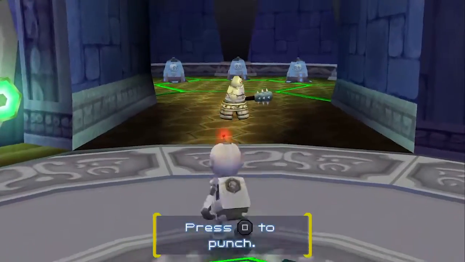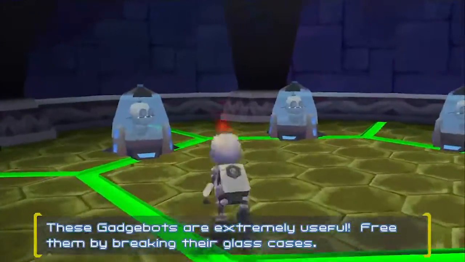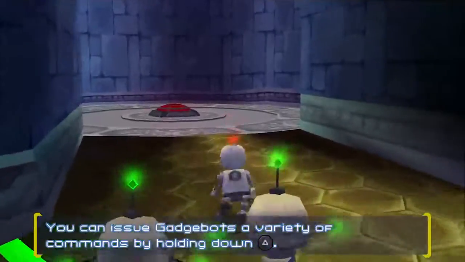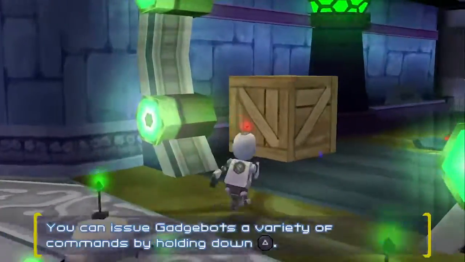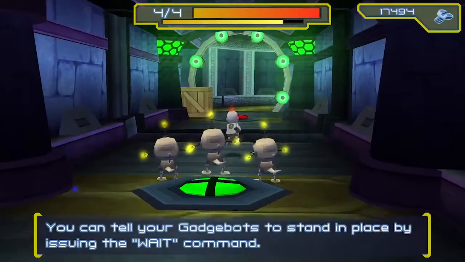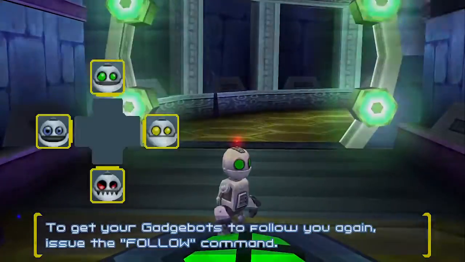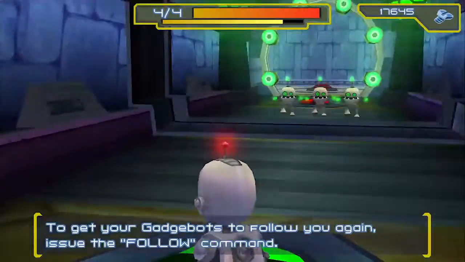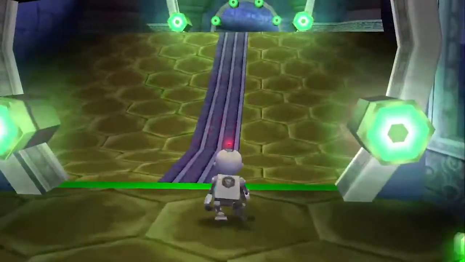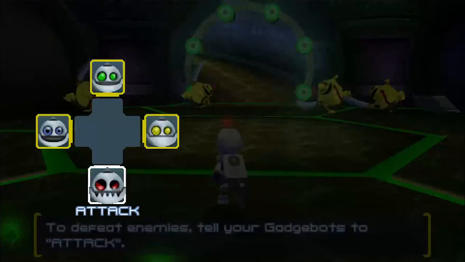Press the square button to punch with Clank. These gadgetbots are extremely useful. Free them by breaking their glass cases. You can issue gadgetbots a variety of commands by holding down the triangle button. You can tell your gadgetbots to stand in place by issuing the wait command. To get your gadgetbots to follow you again, issue the follow command. To defeat enemies, tell your gadgetbots to attack.